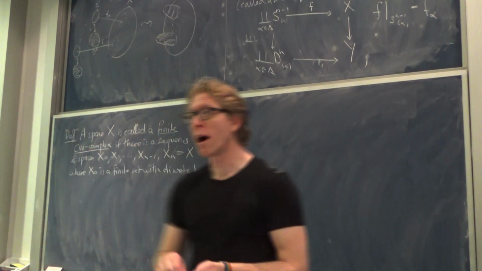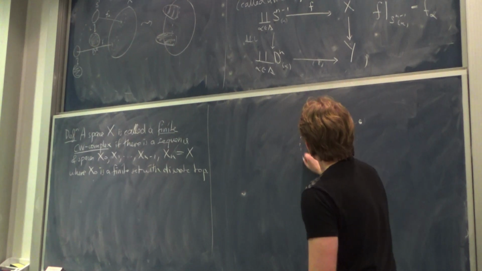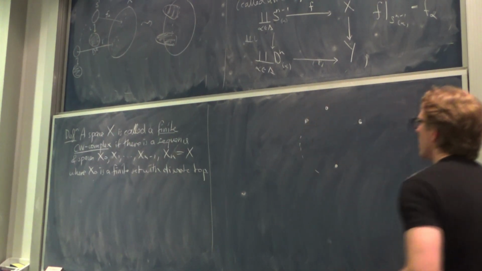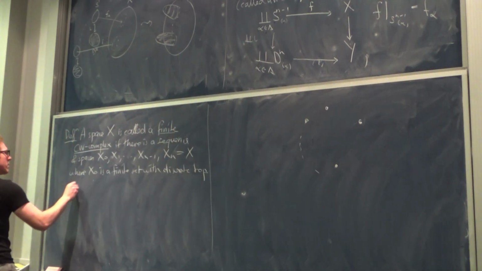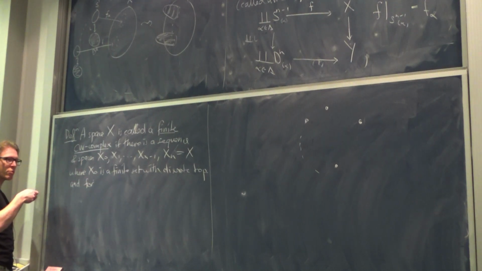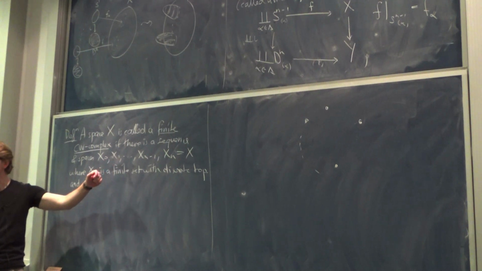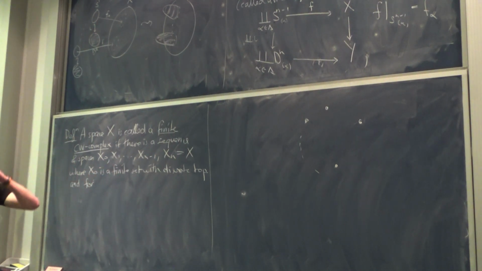And that's just like we did with the graph yesterday. So x0 is some finite number of points. And then each of the stages is obtained from the previous one by attaching cells of the dimension which is appropriate to that stage of the construction. So you start with points, you attach lines, to the result of that you attach disks, to the result of that you attach 3 disks, to the result of that you attach 4 disks, and so on.